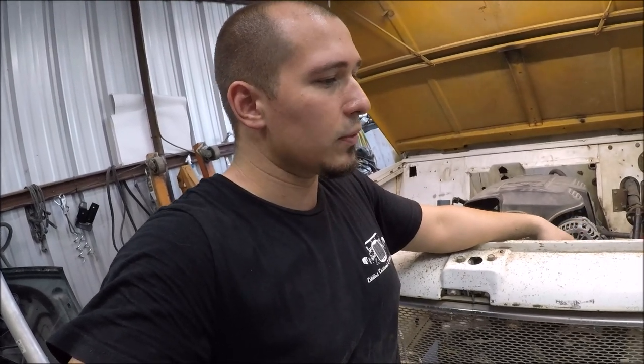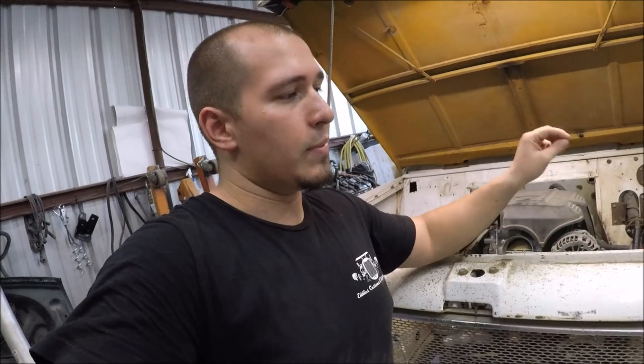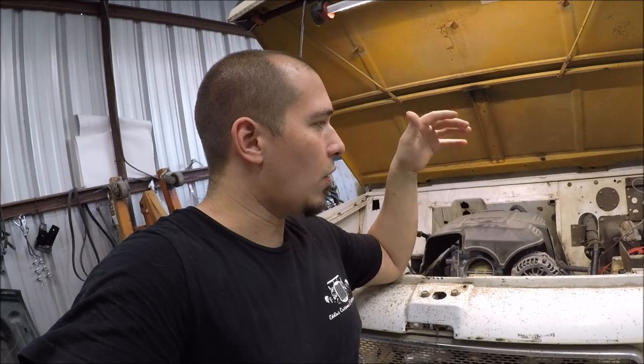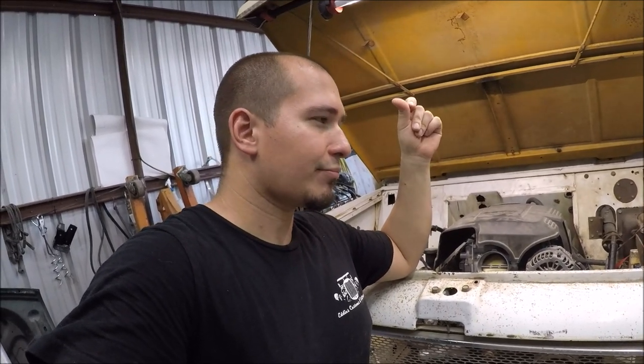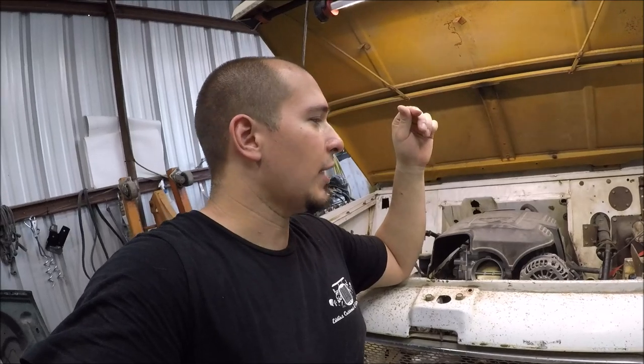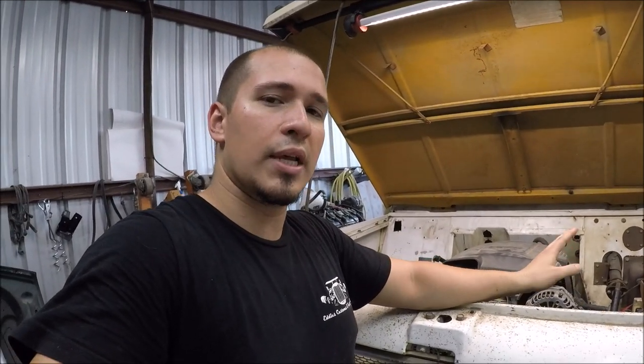It's just held down pretty tight with the U-bolts, and that's how it's staying right now. I'm going to put four tack welds and drive it like that. Once we get it roadworthy — brake lines run and all that stuff — it'll all just be tack welded for now. The reason you want to do that is because you don't want to finalize something, take it out for the first cruise, and end up with a vibration. So you do four little tack welds, and if there is a vibration you can still clock the differential — all you have to do is cut those four little spot welds off.